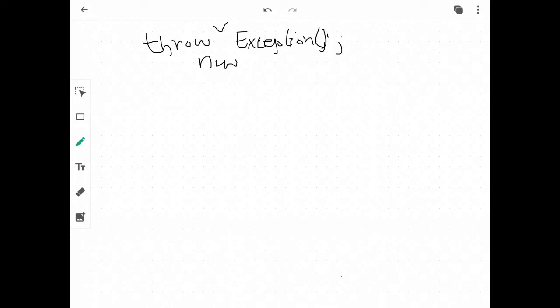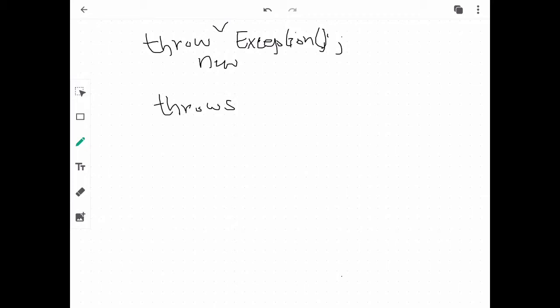And the other keyword that's really important is the throws keyword. The throws keyword is useful when indicating that some method is going to throw an exception.